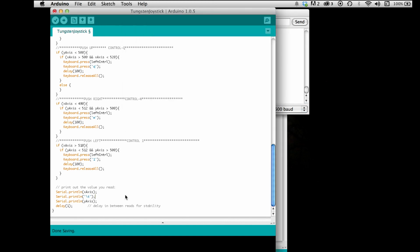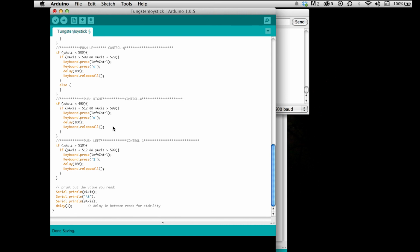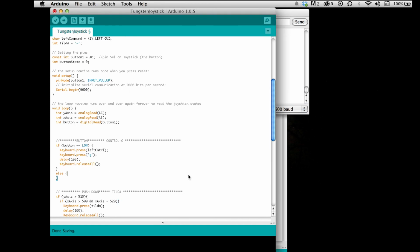And then I went ahead and put in the Serial.print line, x and y axes with a tab in between, so we can test it. If anything goes wrong, we can look at the serial monitor and pinpoint where the problem is, whether it's with our numbers and our output, or with our code. It's just a good thing to be able to look at and get some output there.